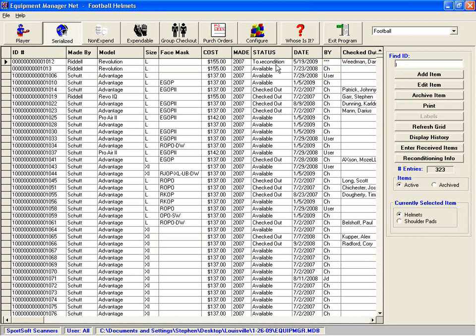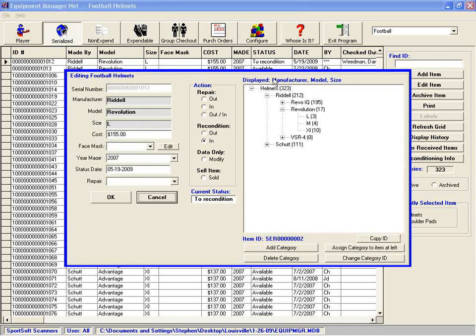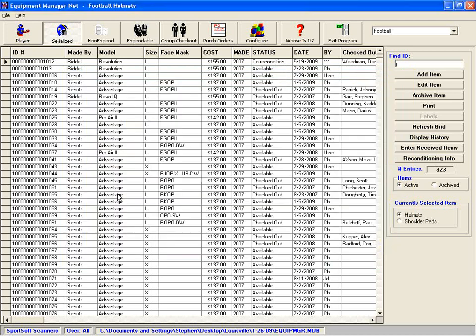So as you can see, the status here changed to recondition. If we go ahead and go in, it automatically goes to in, and you click OK, and it tells you, yes, it's still checked out to this particular person.